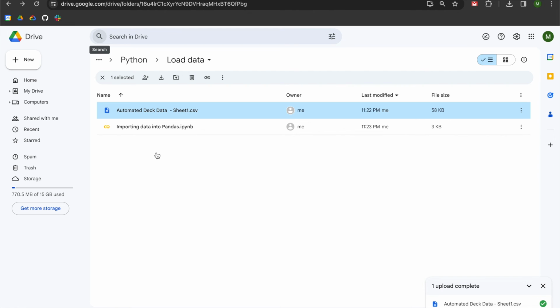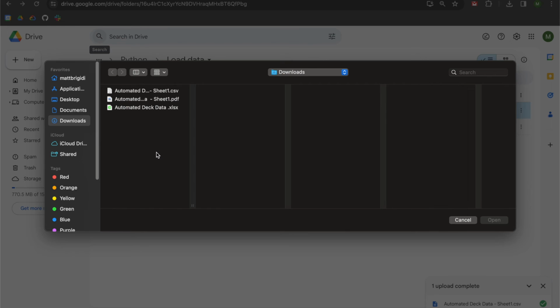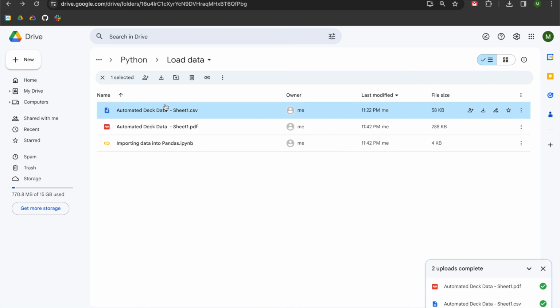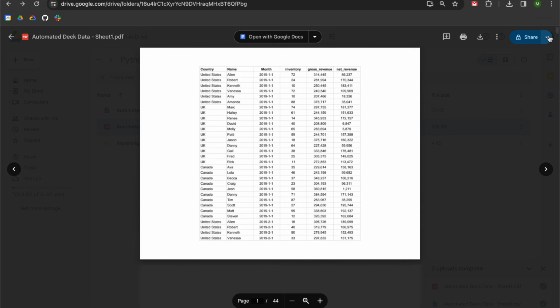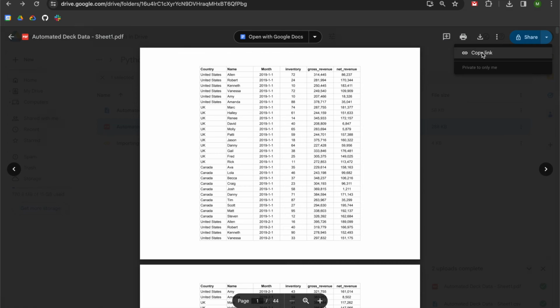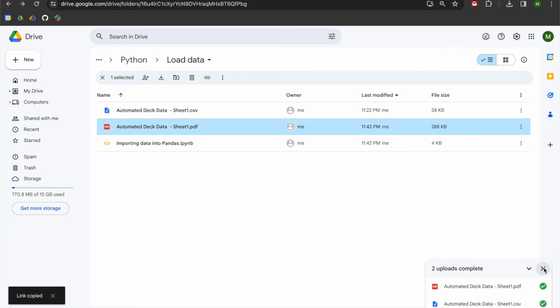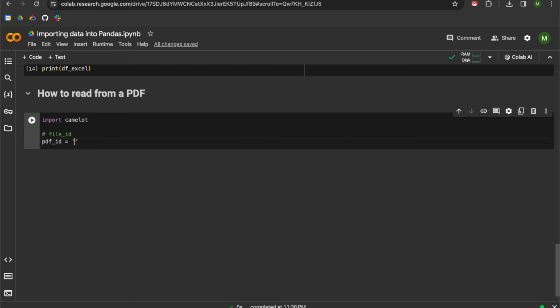So we're going to go back to Drive now. We're just going to move forward with this. I'm going to use Shift U, and we're going to select PDF. I'm going to open it. We're going to do the same thing basically that we did with CSVs. So we're going to click this, and then instead of clicking share, I'm just going to copy the link here. And this is where you can see I have 44 pages. So I'm going to click out because we don't need it. I'm going to close this down, and I'm going to go back to my notebook. I am going to paste the link into the PDF ID, and then I'm going to remove the portions of the string that I do not need so that I just have the ID of the file.